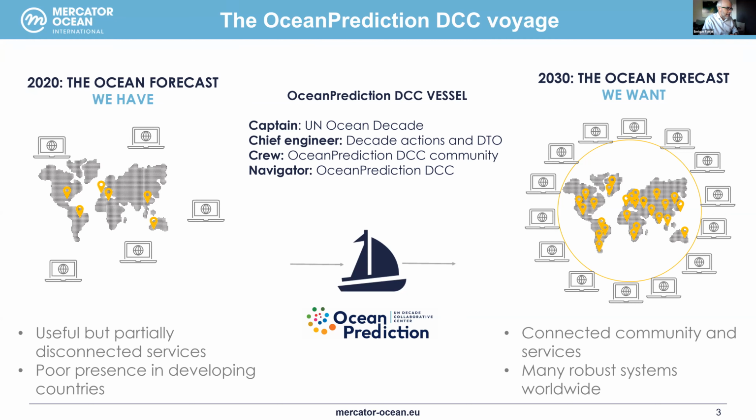Who is going to be with us? This is the Ocean Prediction DCC community. I will explain later what this is exactly, and we will just limit ourselves to serve as inspiration for these developments. So we are not going to be the ones having the resources to do the developments, but we are going to be the ones that, working with everybody, working with the decade actions, working with Ocean Predict, will be able to help in inspiring the path to reach this new environment.